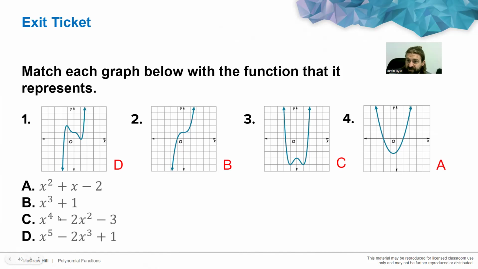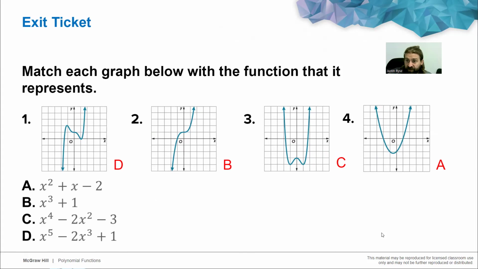We can figure out the minimum degree based off of the number of directions the graph goes in. That's how we could tell which graphs are associated with these without even plugging them into Desmos. All right, guys, thank you for watching. I know that was a lot of information at the beginning, but remember, we can use Desmos a lot to help us out. You guys have a great rest of your day, and thank you for watching.